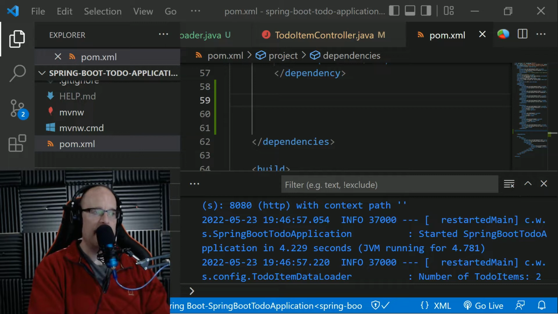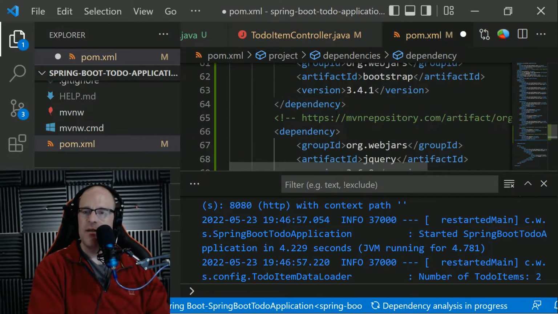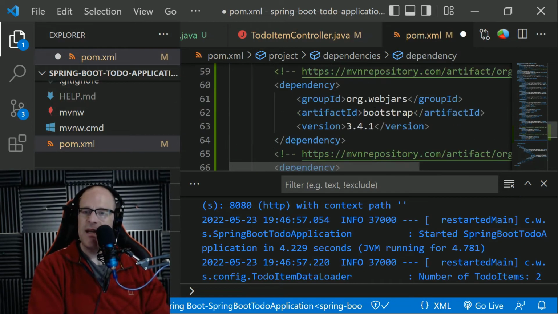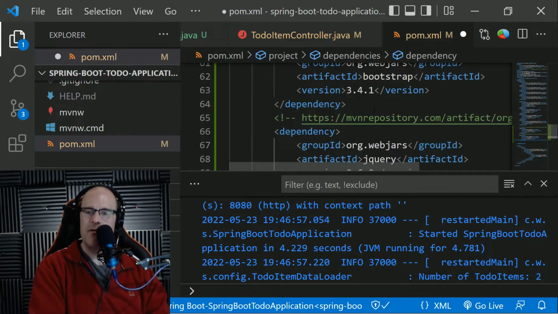And I'm just going to cut and paste them in because it's so much easier than writing them all out by hand. So I'm going to be adding a group ID of org.webjars, Bootstrap, and we're going to be using 3.4.1 for this. It's a little bit on the older side, but I just want to display the to-do items to the screen. Feel free to use whatever version you want.